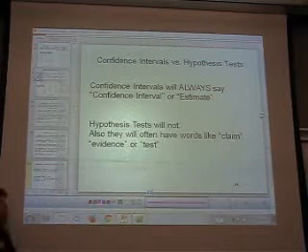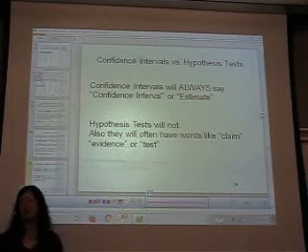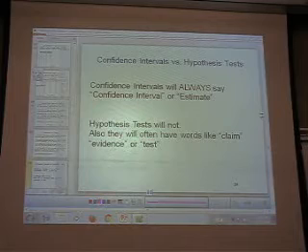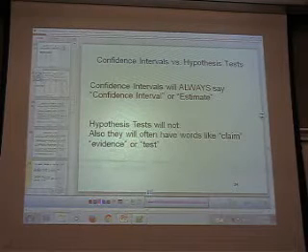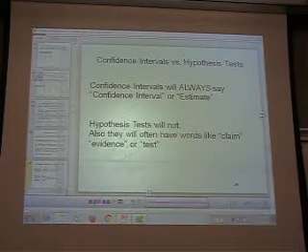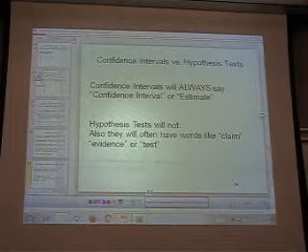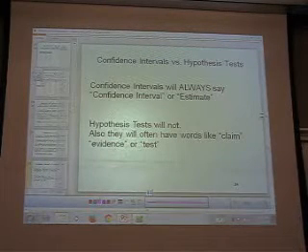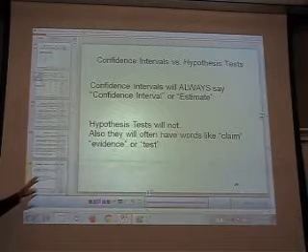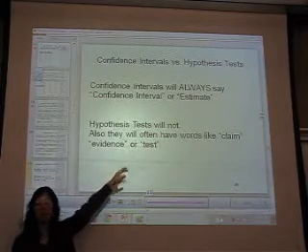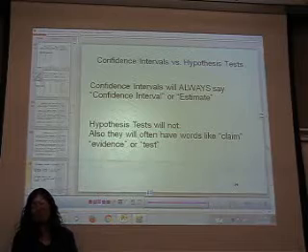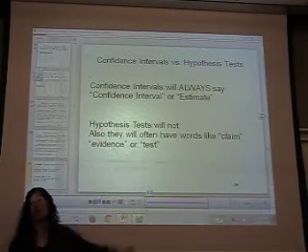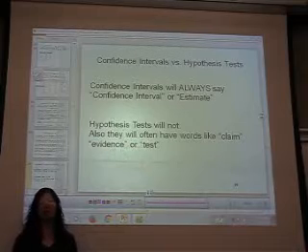Hypothesis test may or may not use words like claim, evidence, or test. It may or may not. Or conclude. And those are words it could use, but those are not 100%. Those aren't a guarantee, right? It may not have them and still be a hypothesis test. But if it does have them, then it's a hypothesis test. I should put it that way. So if it has these, it's a hypothesis test. If it doesn't have them, it could be still. The question is, well, does it say confidence interval or estimate? Then it's got to be a confidence interval.